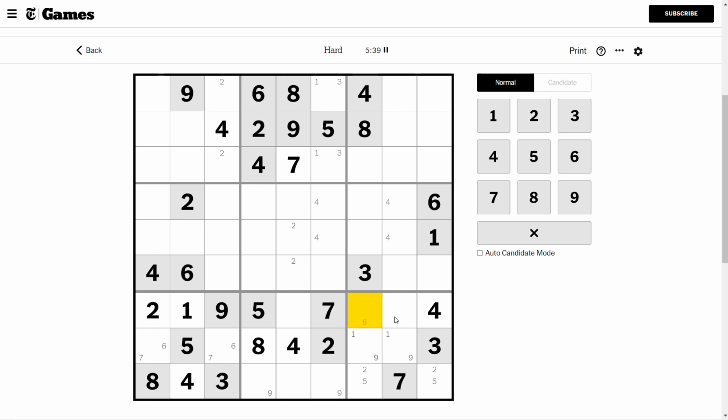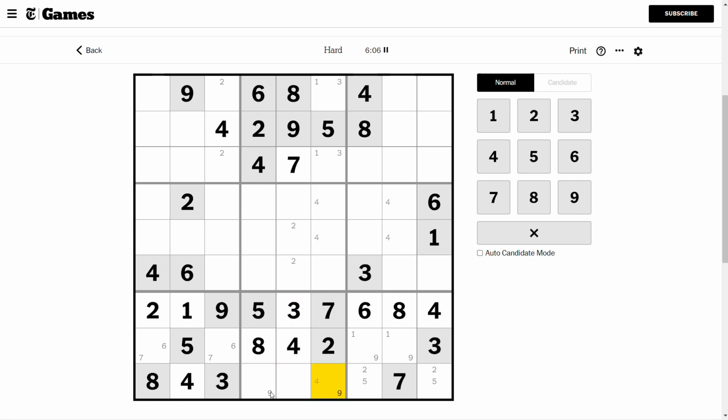Okay, these 2 cells form a pair of 6 and 8. Because in block 9, we have 6 open cells left. We have a 2-5 pair. We have another pair of 1 and 9. So that makes the remaining 2 open cells a pair also. So the missing digits are 6 and 8, but this cell sees 8. So I can actually place these 2 digits like so, and this cell is a 3 to complete row 7.